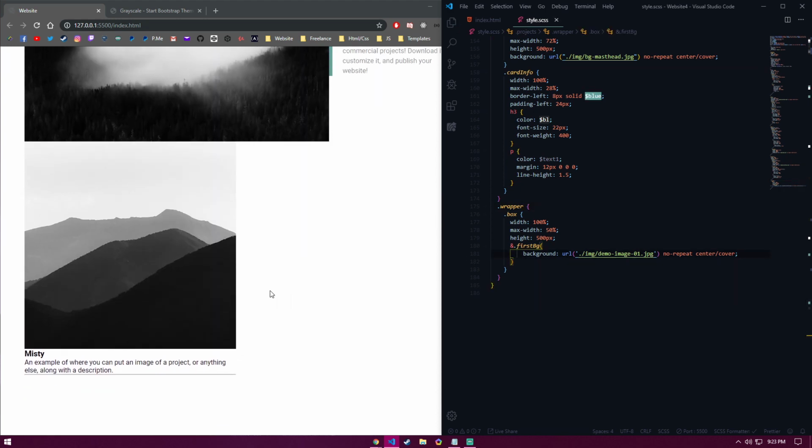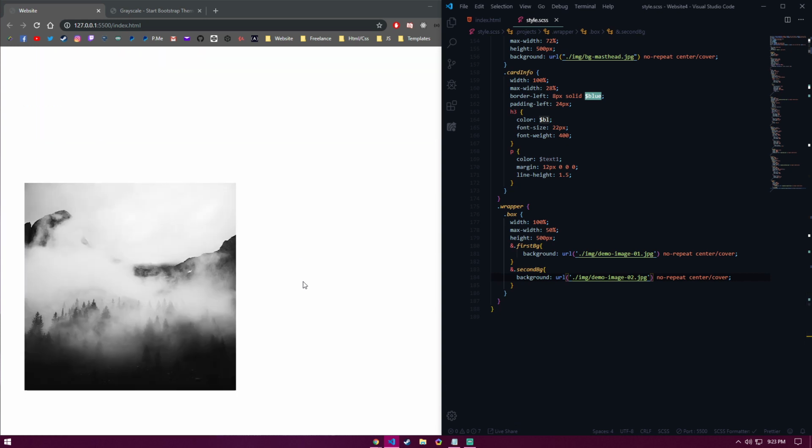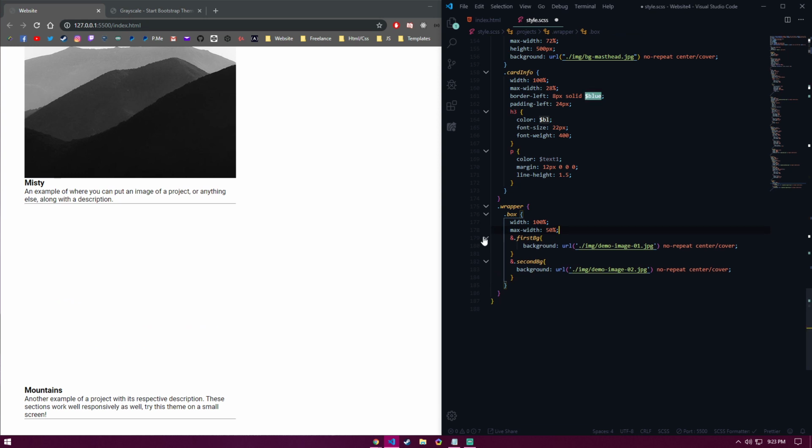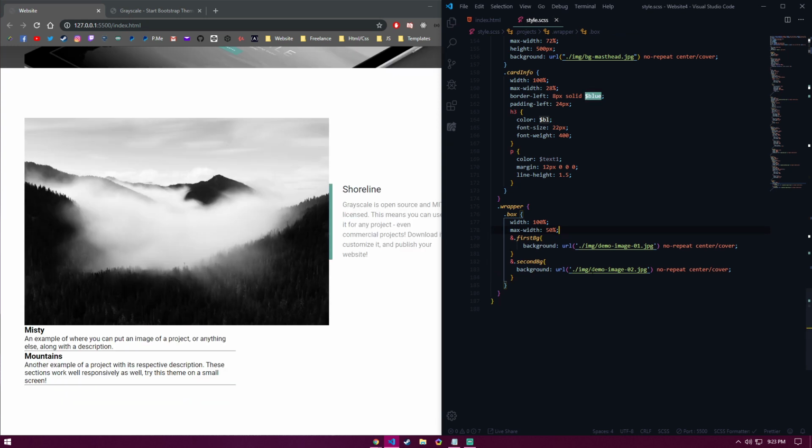So we got our first picture here. And then we're going to add, and I think this is just the image 02. Yeah. But we're gonna add that on first background and second background instead.